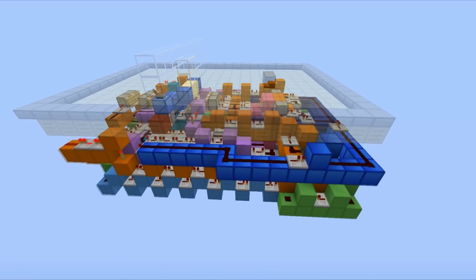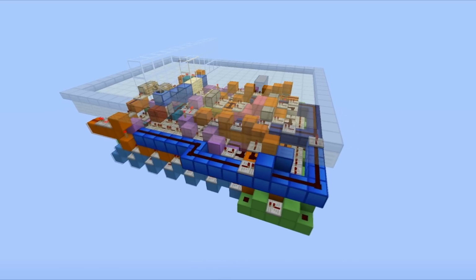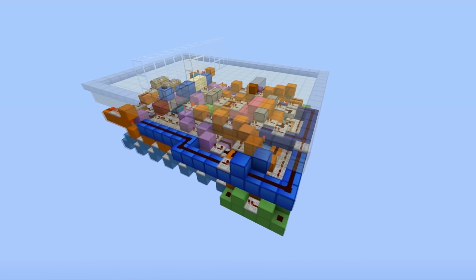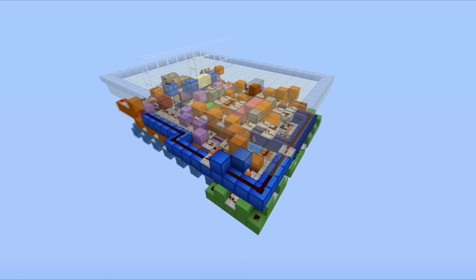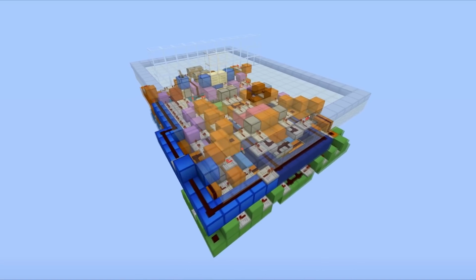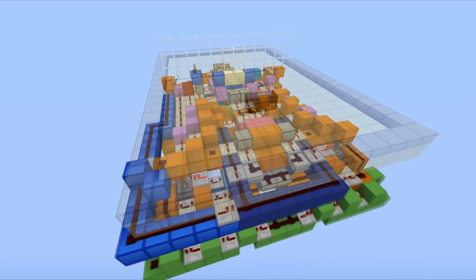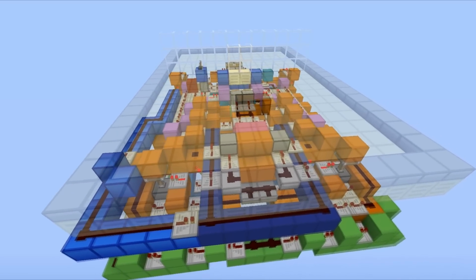I'm fairly rusty on this kind of thing. I haven't done a project like this for many months, and that is why I feel like the community could probably do a better job at compacting this down than I do. So I would like to issue a challenge. I want you to see if you can make a smaller version of this build, and if you can, could you please submit a video response down below?